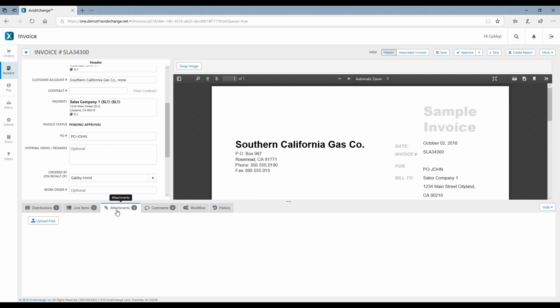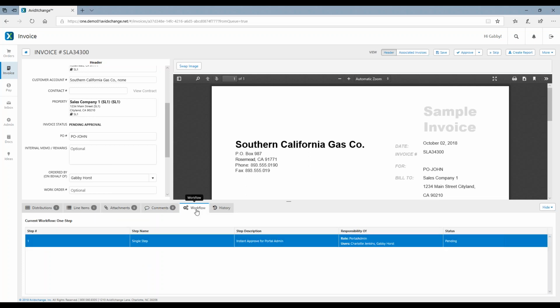Sometimes there might be a shipping package label that you want to scan in or upload, or any kind of notes that you might want. You can attach it here. Any comments that you want can be both internal and external. The only thing is, if you do send it externally, it won't come back as if it was an email inbox, but you can send information to a vendor. If you say this information is not correct, you can send it out of here saying, I need an updated amount on this invoice.